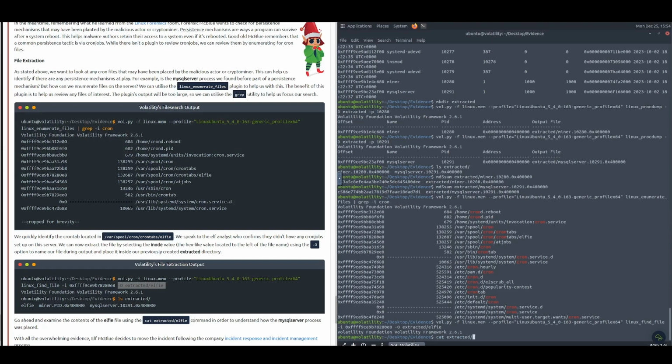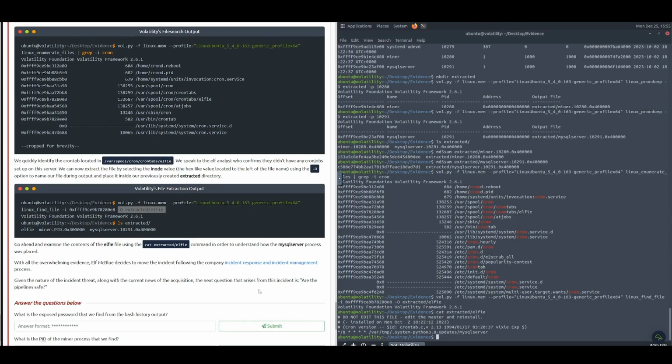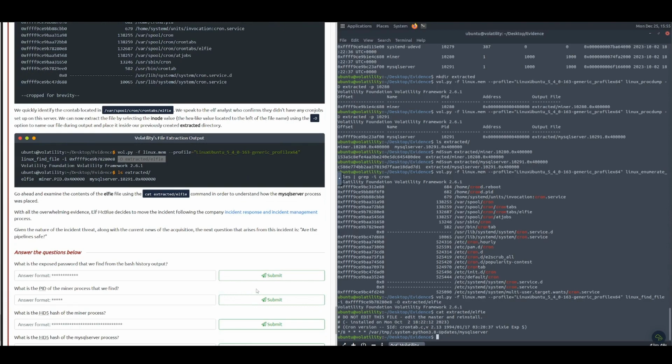Now if I cat the healthy file, I do see that it's located in .system python 3.8 update slash MySQL server, and there is definitely something fishy with its location. So we identified where it's located, how it's persisted, and what kind of things they have set up.